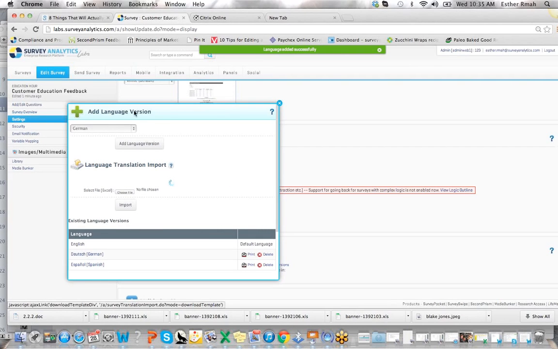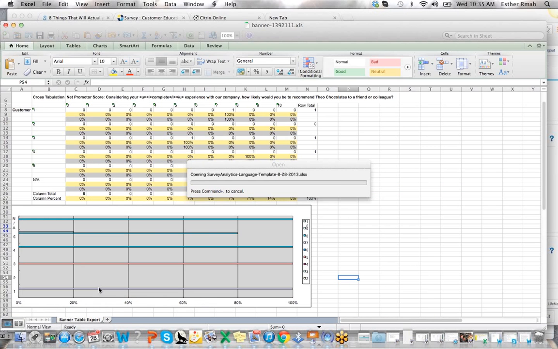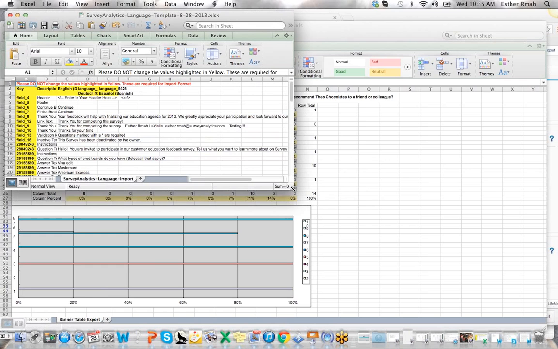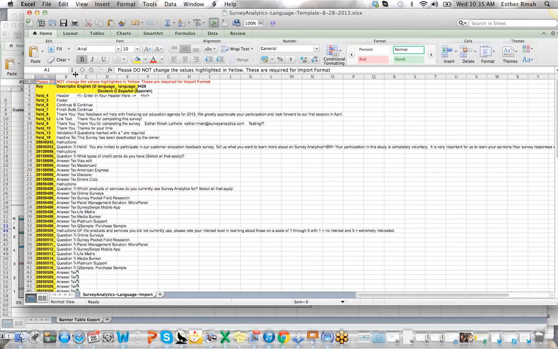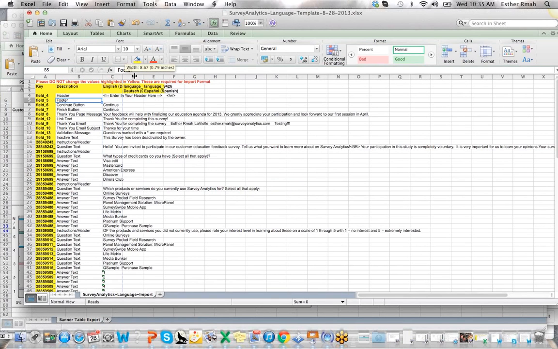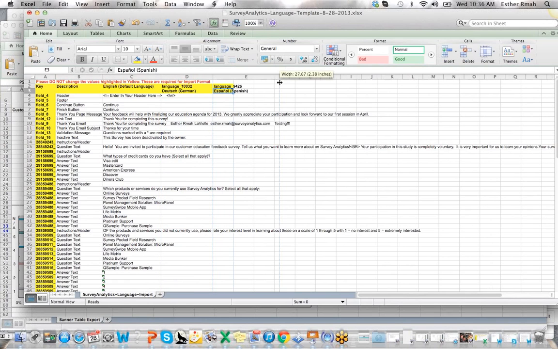I'm just going to jump back into the edit survey part and show you the import tool once again. And this will be underneath the edit survey and then under settings. And then you select the language that you'd like to pick. So if I wanted to pick German, I could add German, and then I download the template. And once I download that template, you just click on it here.